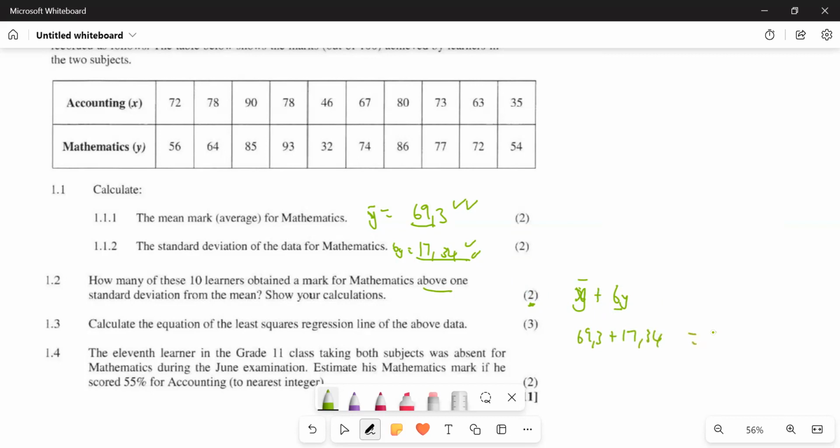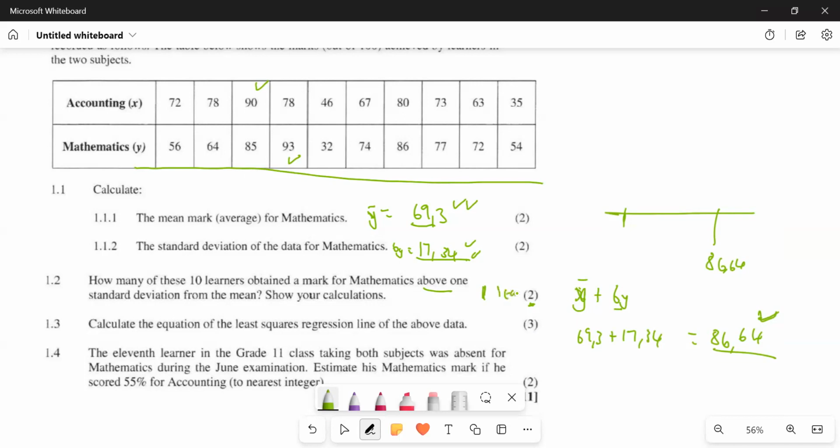And then what do you get? 86,64. So this one, it's above. If we were putting this on a number line, it means we were only concentrating on 86,64. We don't care about the values below because we don't want anyone below. Is it fine then? Okay, after that, let's go and check values that are above 86. We can see 90 is above 86, okay? We're checking mathematics, so let's be careful. Which one are we going to have here? 93. So we are going to tell them there is 1 value above the standard deviation. So it's 1.